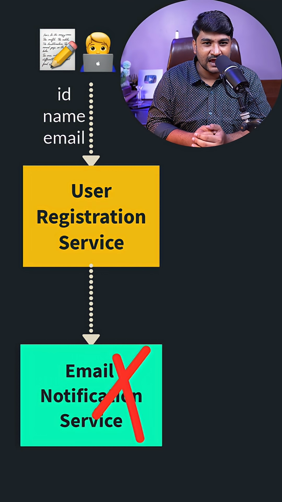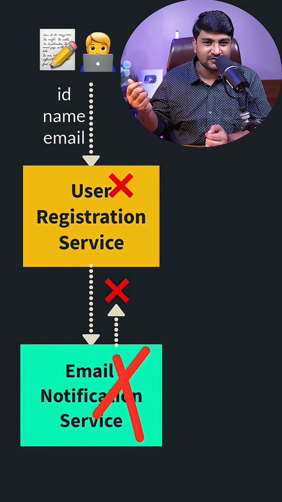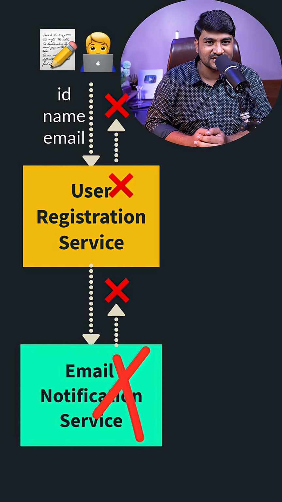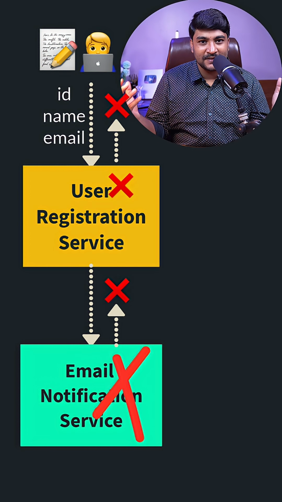Now you, the designer, join the party. And you are like, the user registration service's job is just to register the user. Why is it waiting for the response from the email notification service? Well, we can treat the registration job as a separate job, and we should not say this is a registration failure if the email notification service is not sending an email or if it is down. And you even discover a bigger problem.